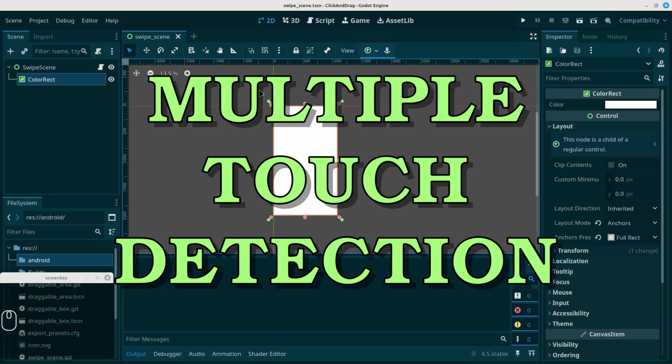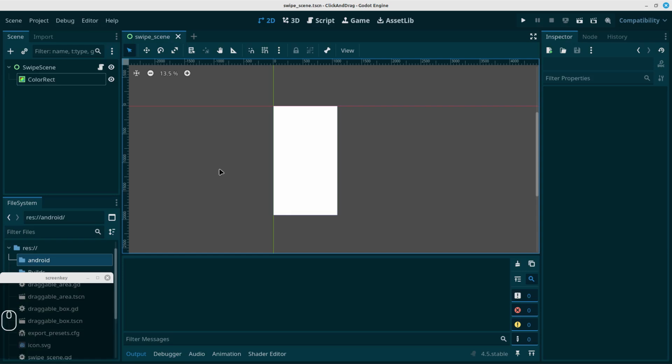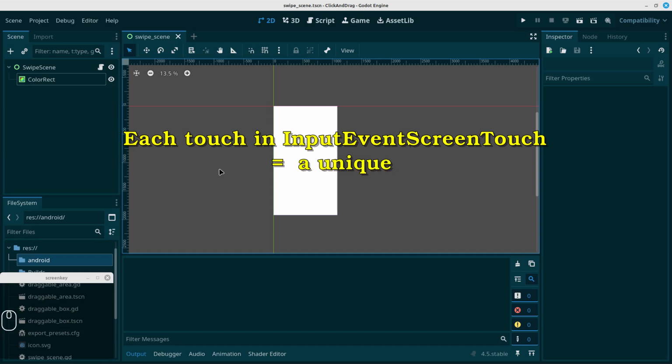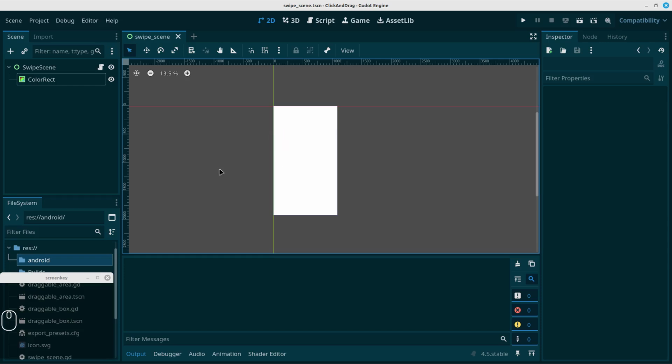We're going to learn how to detect two or more fingers before we use that information for scaling, rotation, and swiping. So basically the goal is to learn how to track every finger touching the screen when each finger goes down, moves, and lifts off. The concept in Godot: each touch is represented by an event with a unique index, 0, 1, 2, 3, and so on. Index 0 is usually the first finger, and index 1 is usually the second finger, and so on.